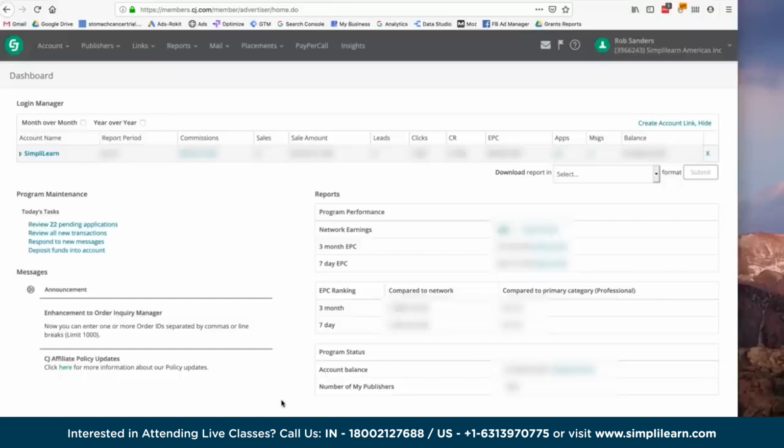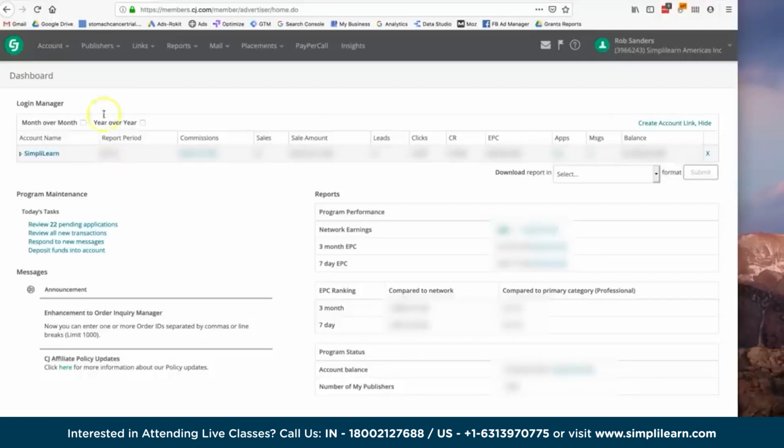So when you log in, like any other digital marketing tool, any other platform, you're going to have your own settings and whatnot. Really the whole idea behind any affiliate marketing tool is to manage your publishers. Who do you want as a publisher? Who do you want selling your product? You obviously want somebody who's relevant, somebody who's going to be able to sell the product, somebody who has a targeted audience that's similar to yours.